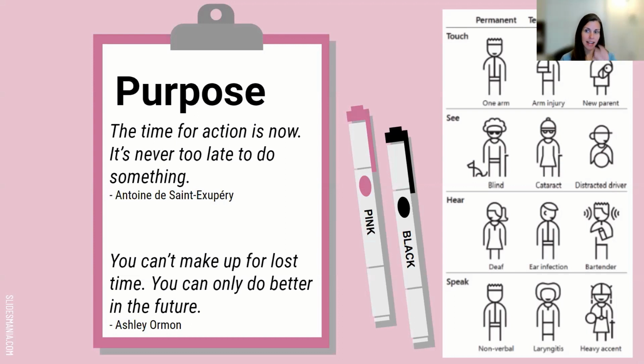On the slide now, you'll see two quotes, and these are great leading into any conversation about accessibility. The first is, the time for action is now. It's never too late to do something. And then the second quote is, you can't make up for lost time. You can only do better in the future. So now that we're starting this conversation for accessibility, it's time to take action and make accessible content moving forward.